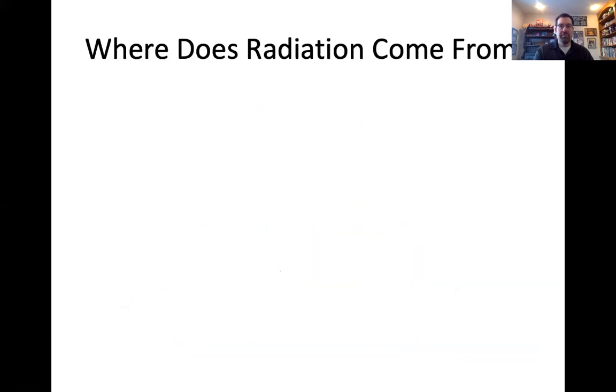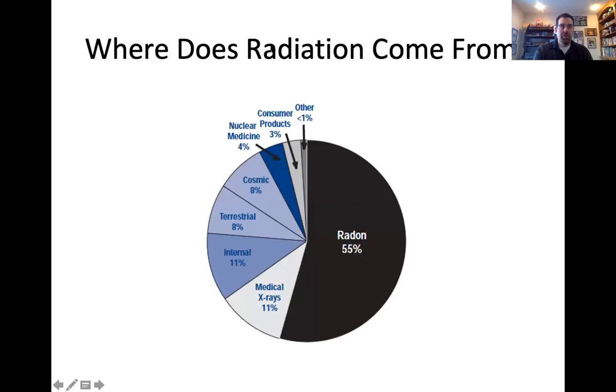radioactive substances. So in yesterday's reading, you talked about sources of radiation, like where does radiation come from? And you can see here from this chart, there are many different sources of radiation, but most radiation that we're exposed to comes from a substance called radon, which is basically just a rock that's in the Earth's soil that is radioactive and undergoes radioactive decay. And so we are exposed to radon more than any other source of radiation.